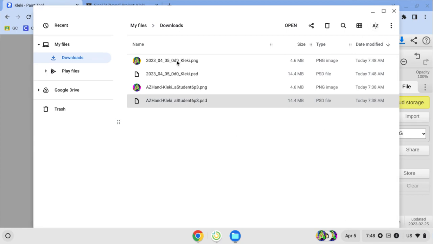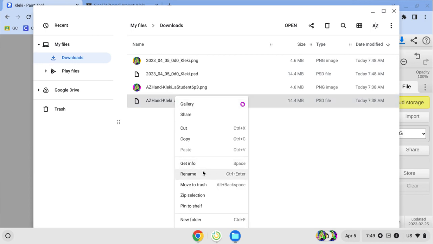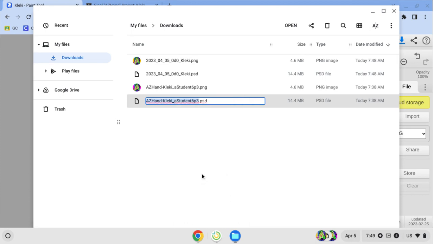So notice again, Kleki automatically saves it with this information on it. I still have my 2 original files in here. So if I wanted to save these variations, I can click here one time. Then I'm going to hold the Alt key down, select Rename, and copy that text by doing Control-C.